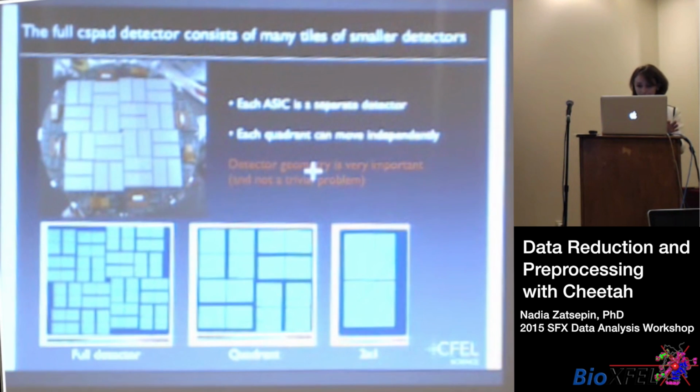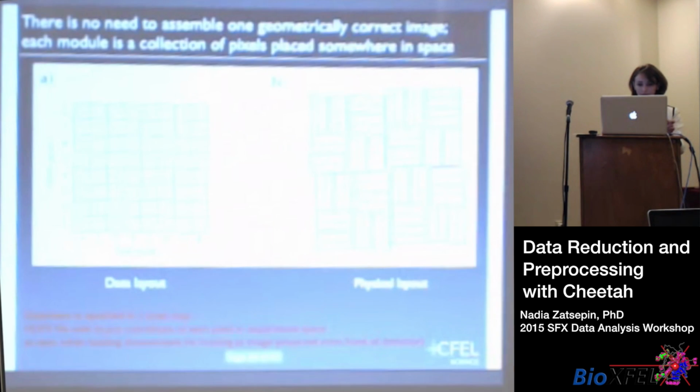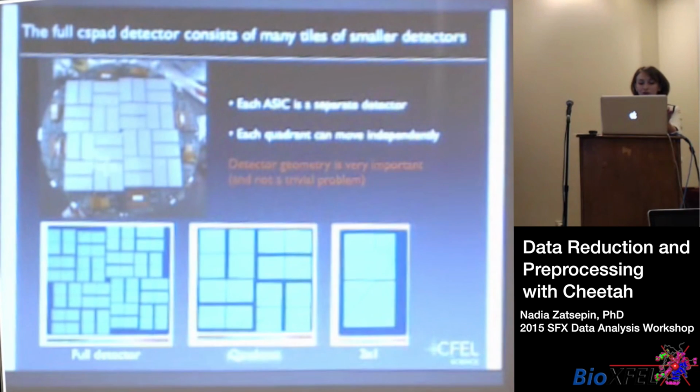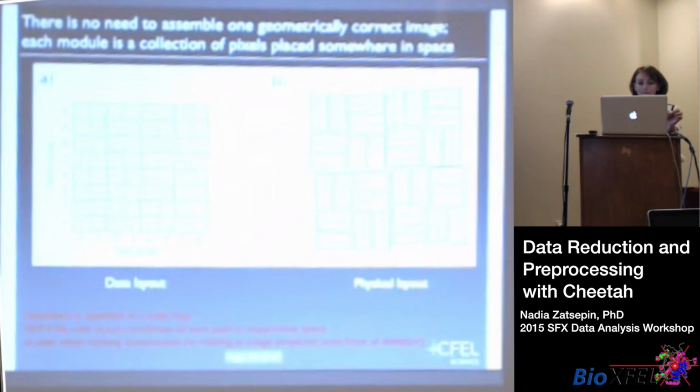Okay, but it is flexible. Now, the order in which the data is read out looks nothing like the way you just saw. This is an actual photograph of the detector. It's roughly 18 centimeters by 18 centimeters, and it's 1500 by 1500 active pixels. Obviously, those gaps in between are not active. And you don't have to worry about missing volumes of reciprocal space, because your patterns are from crystals in random orientations. So these little gaps, the spots that you miss from one crystal, you will measure from another crystal.